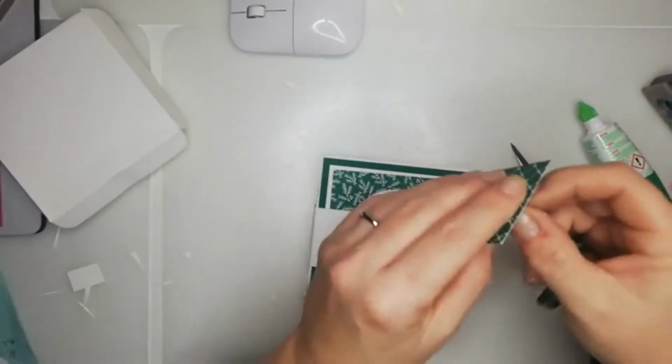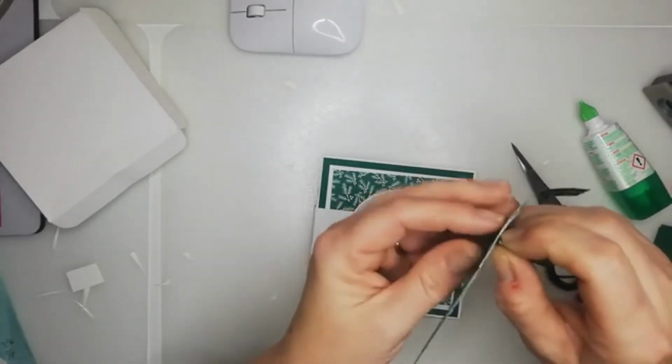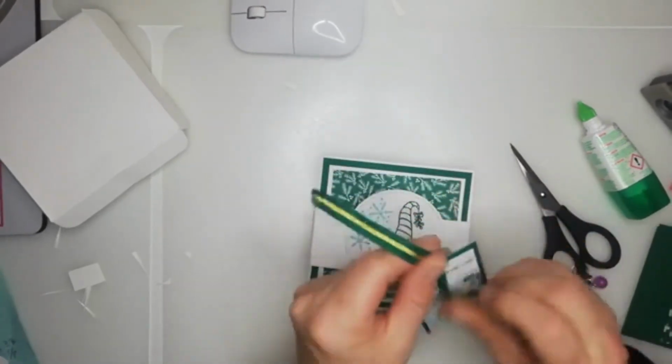Okay, so let's get the wonderful shaded spruce and gold retired ribbon and pop it in.